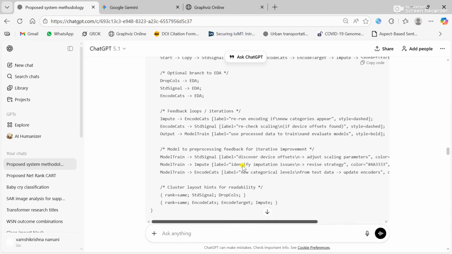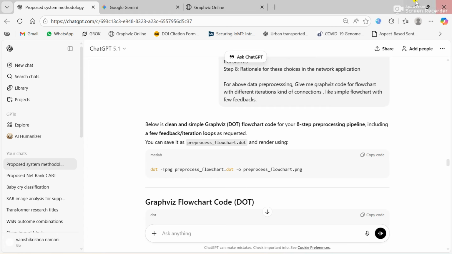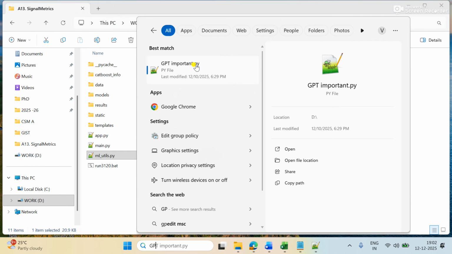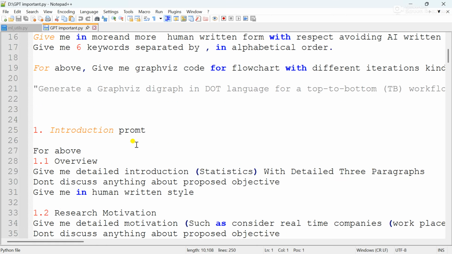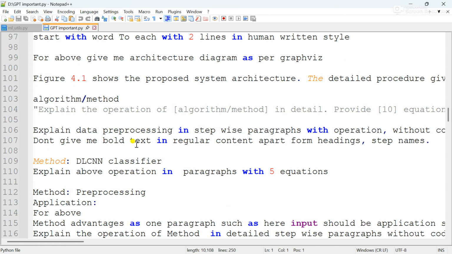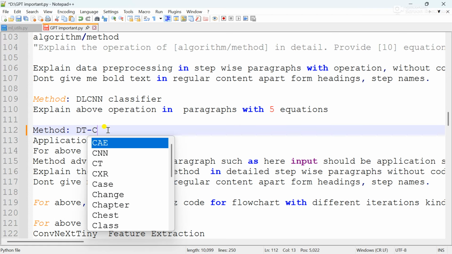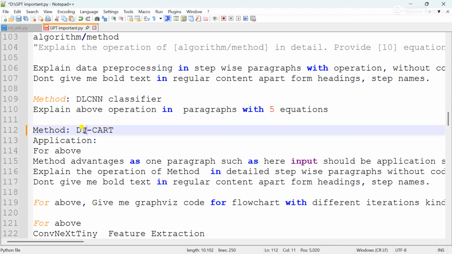Simple steps. Same, yeah. Same prompt again. So here same DT CART, or else clearly write again, maybe it may be confused. Decision tree CART, in bracket DT CART.